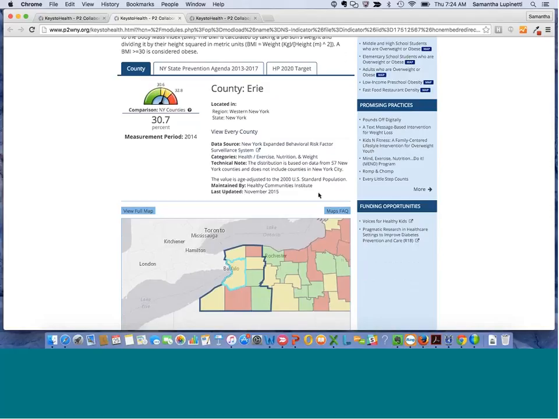Moving forward, if six months or a year from now we've had some data updates, this last updated date will update when new data has been added to the site. There's always some confusion between the measurement period and the last updated date. The measurement period is the last measurement period that we have on record. In this case, it's 2014.